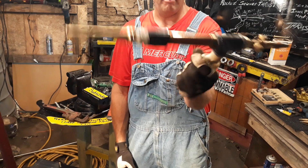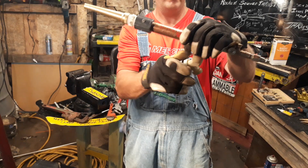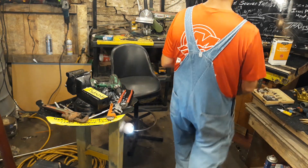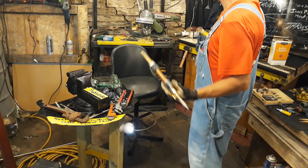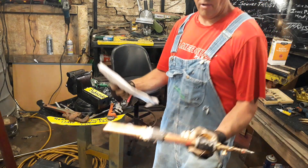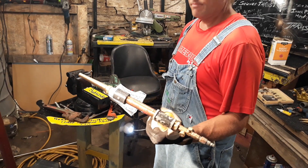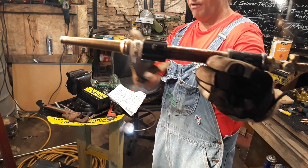Put your sweeper hose and nozzle on it. It ain't the prettiest gun ever made, but I guarantee it's gonna work. Air goes in right there, turn it on and off right there, adjust how much you want right there, it mixes right here, condenses down right there. If I wanted to put a tip shapener on it I can adjust my stream with that. I hope that was clear and concise — when I build these I don't measure anything, I screw it together, cut it where it needs to be, and make sure my diameters are right.